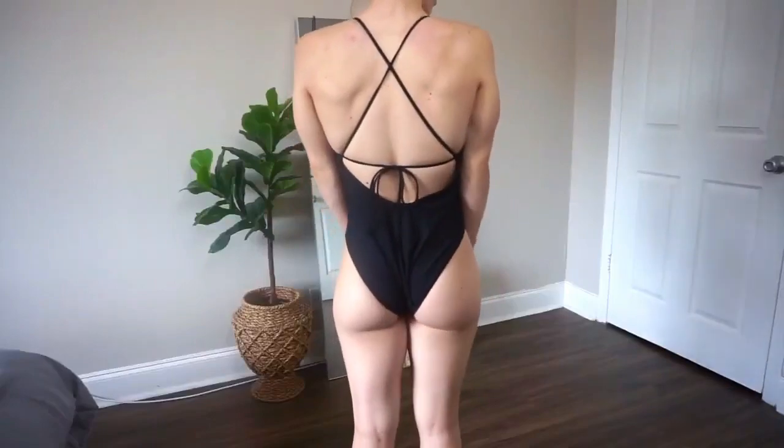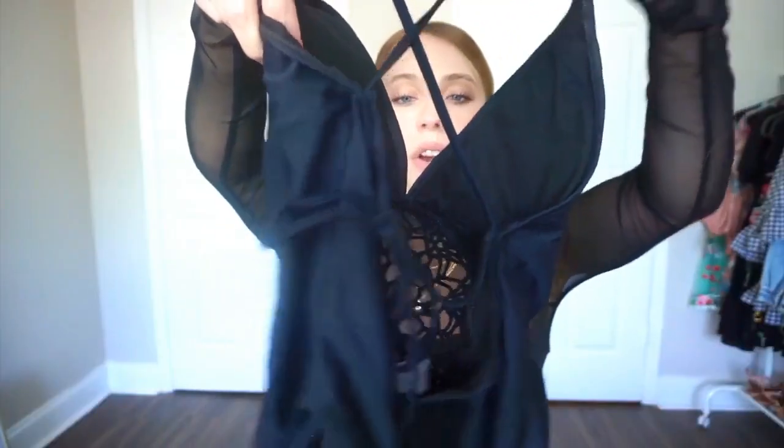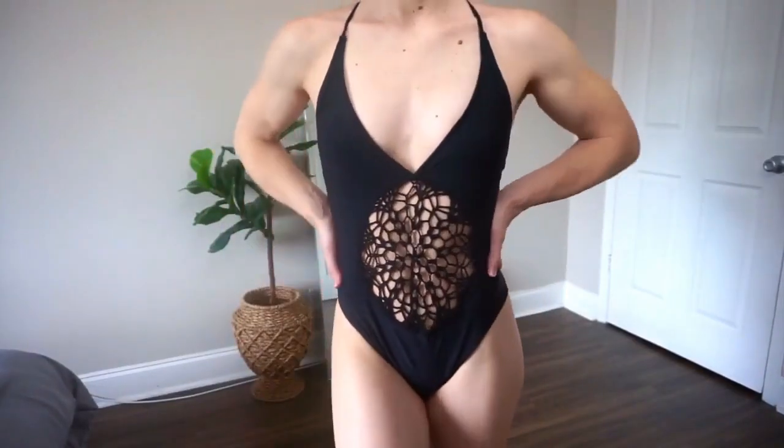I always love to include a one-piece in my videos. This one has a beautiful netting detail in a circle shape with a flower in the center — I think it's so stunning and elegant. In the back it crosses a little bit and it's also a tie closure, so it's very comfortable. I think this would be really cute for vacation — you could wear a maxi skirt with this or even jeans and it would look like a bodysuit. That is the last bikini I wanted to show you guys.